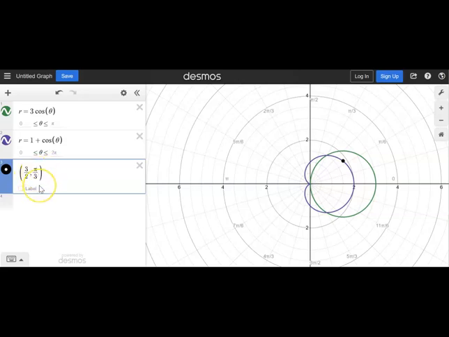It's cosine, so 3 halves. And the angle doesn't work very well. Let's see here. I don't even have to try to find this point. Desmos defaults to rectangular coordinates. I'm sure there's a way for me to put in coordinates, points, and plot them here without having to transform them, but I don't really feel like dealing with it. So a nicer way to do this is to just notice that this intersection point here is at pi over 3, okay? And the other intersection point is here at negative pi over 3 or 5 pi over 3, okay?